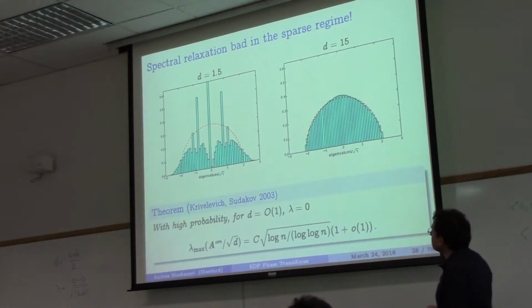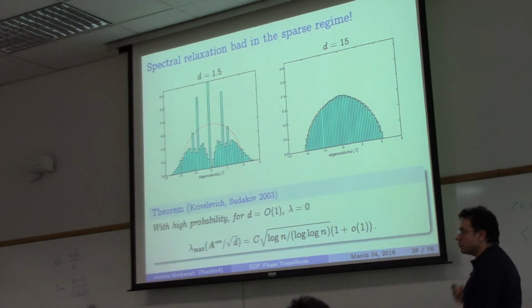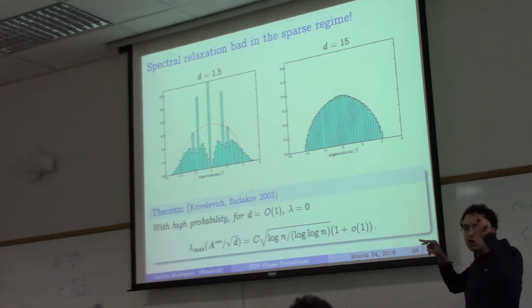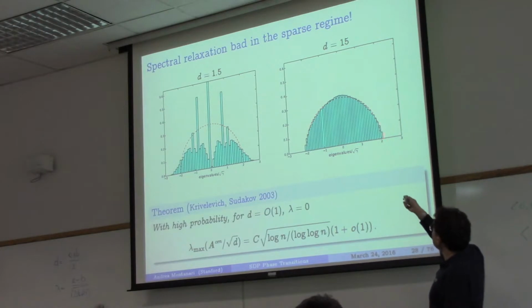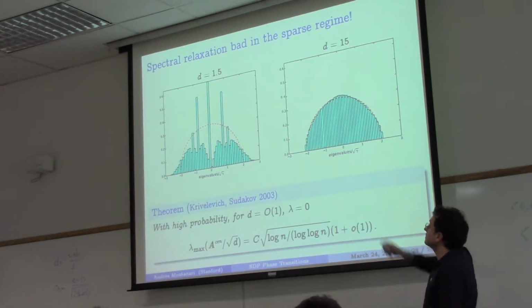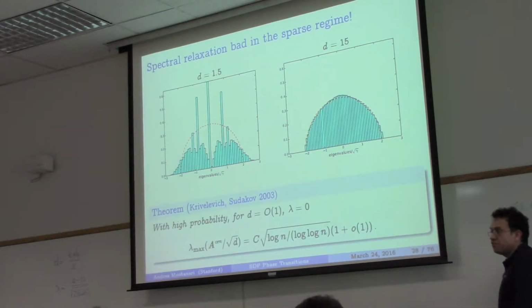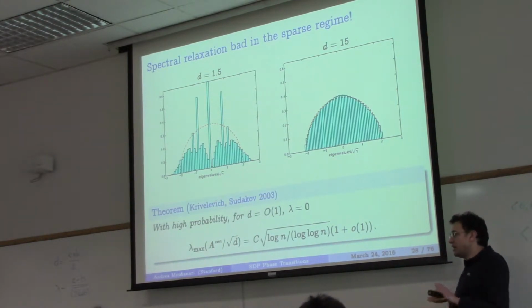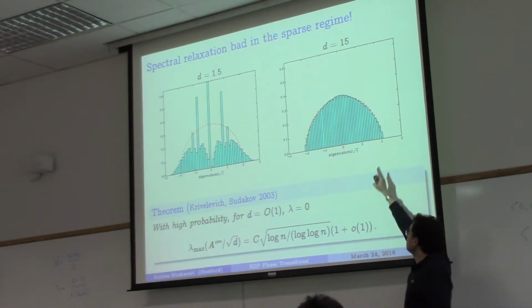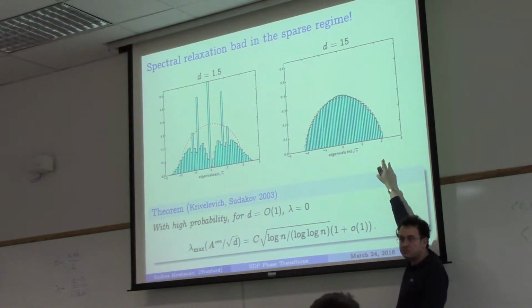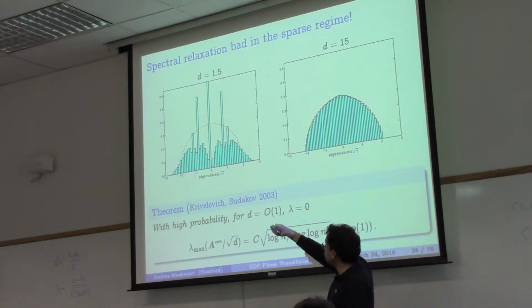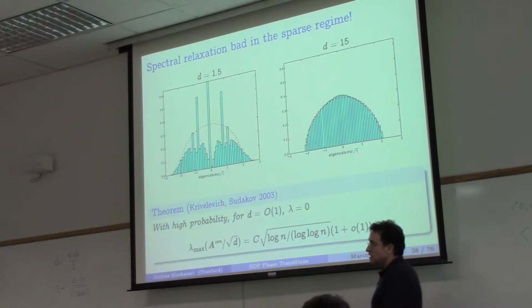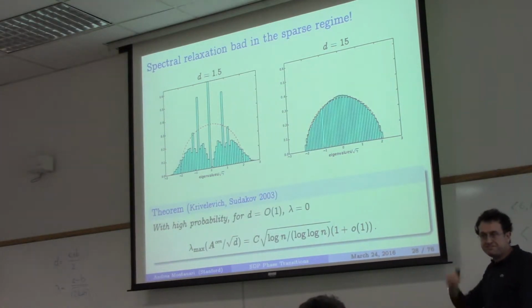And the reason why is summarized here. If you look at the spectrum of this noise matrix, this rescaled adjacency matrix, this is a small experiment in which I took in one case d equal 15, in the other d equal 1.5. If the degree is large, the spectrum is very close to the semicircle, and the norm is 2, at the edge of the semicircle. If the graph is sparse, you have these tails. These are called Lifshitz tails, and actually these tails are unbounded.